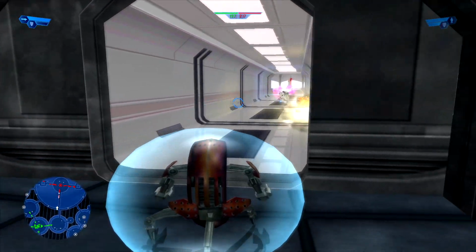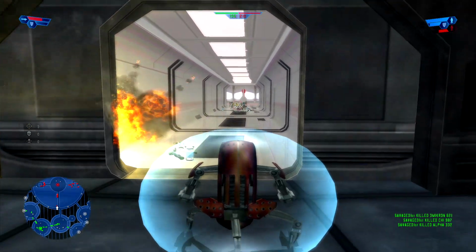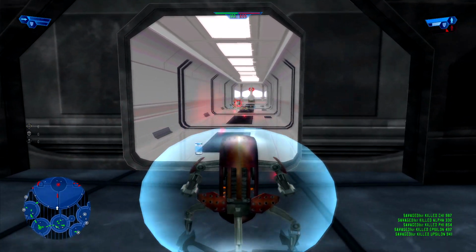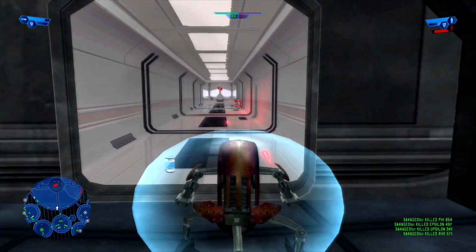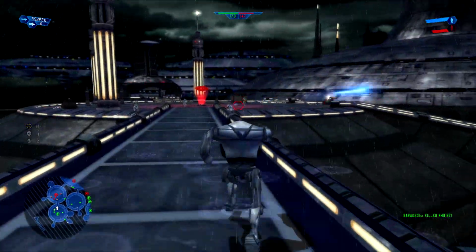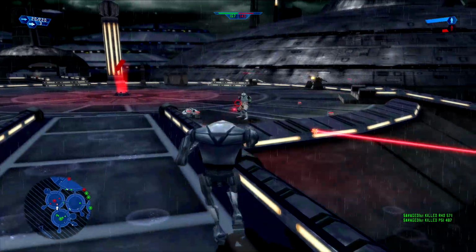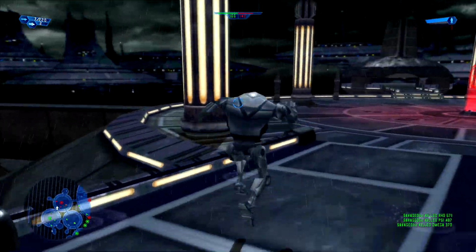Coming in at number 12, we have Kamino Tipoca City. This is the worst Kamino map between this one and Classic Battlefront 2's. I prefer Battlefront 2's Kamino over Battlefront 1's Kamino. But Kamino Tipoca City in Battlefront 1 is a pretty good map. It works for Battlefront 1. Cloning facility, the rain, the platforms outside in the rain, it feels nice. The soundtrack is good. The battle is pretty chaotic on the side of the clones. It's really good. I give it a B. Pretty fun to play.